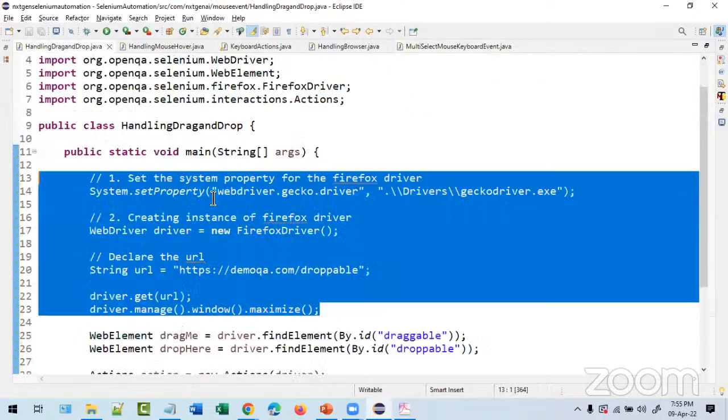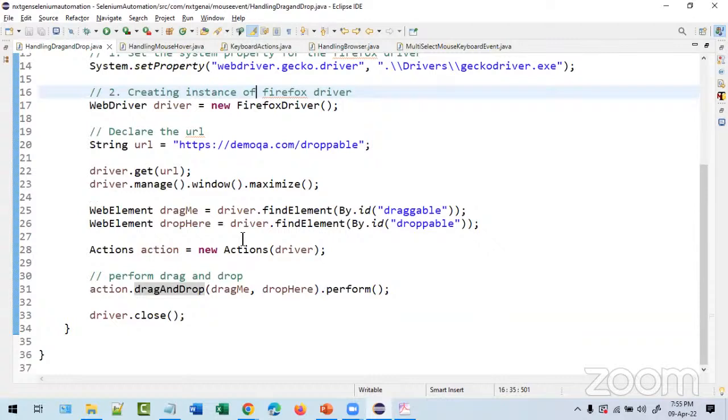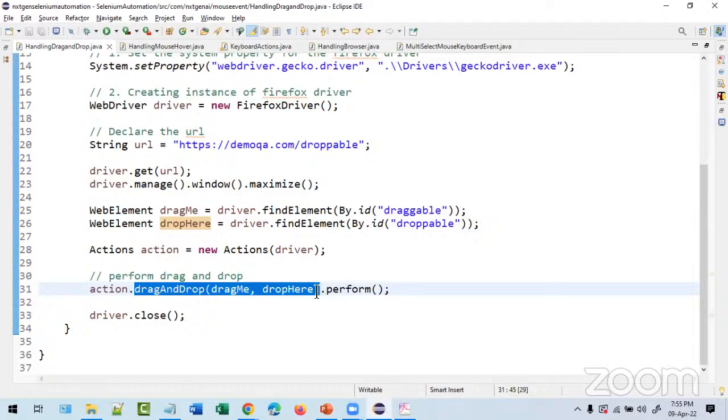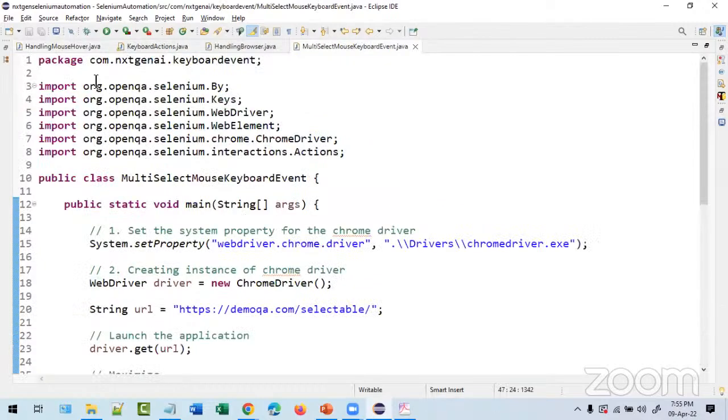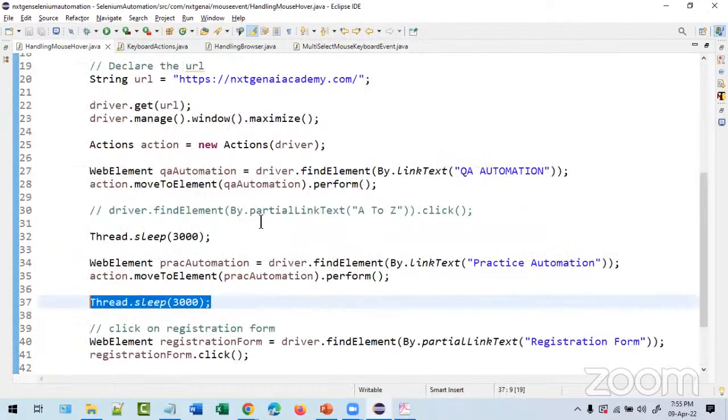Done. Drag and drop. Here there are two places, that is the source and the target. So the first one is drag me, and where you are dropping it is called drop here, the target. With the help of the dragAndDrop method, you can perform. And mouse over means again two concepts, we are just clubbing them together.